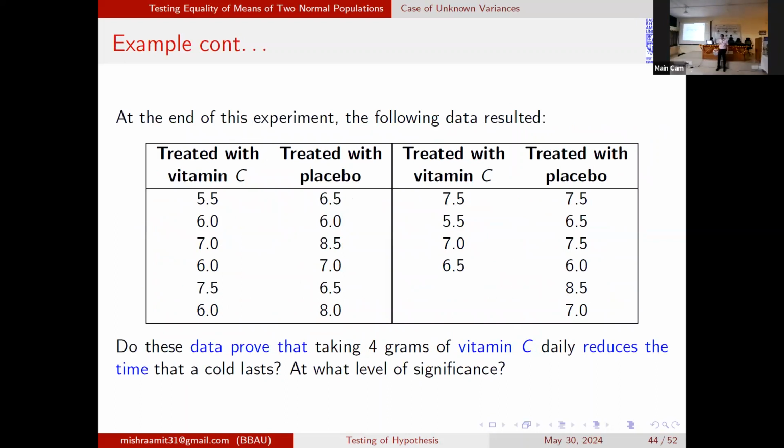इसमें क्या है कि किसी को अगर कोल्ड हो गया तो लोग कहते हैं कोल्ड हो गया तो विटामिन सी की गोली खा लो. किसी ने एक्सपेरिमेंट किया होगा, ये इम्पैक्ट है कि नहीं है. क्विकली करते कैसे एक्सपेरिमेंट? कुछ लोगों को विटामिन सी की गोली दे देते हैं और कुछ लोगों को विटामिन सी की गोली जैसी गोली दे देते हैं, जिससे साइकोलॉजिकली उनको लगे कि दवा मिली, जिसको प्लेसिबो बोलते हैं. सो प्लेसिबो, तो यही किया गया है यहाँ. विटामिन सी दिया और एवरेज टाइम देखा कोल्ड कब खत्म हुआ, और प्लेसिबो दिया और एवरेज टाइम देखा. अब हम ये जानना चाहते हैं विटामिन सी का इम्पैक्ट है कि नहीं.